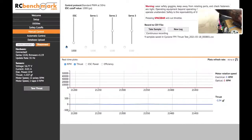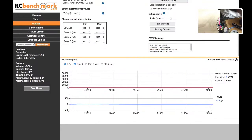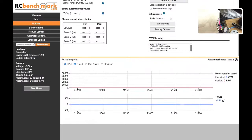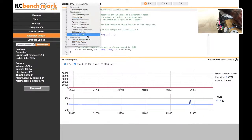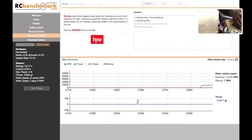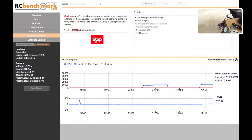Now let's go to our utilities. Make sure to note that we're doing no KV test, and we're doing 3x3x3. We're going to go automatic control. Let's return, clear that, drop down to our thrust test here, click run. All right, guys, this is the 3x3x3 on the HGLRC FD 1408 3600 KV.